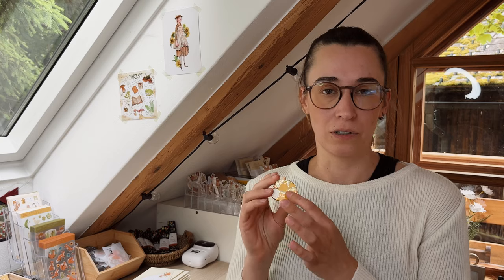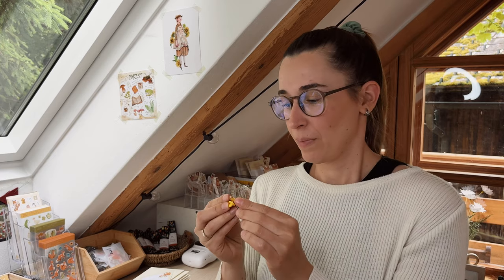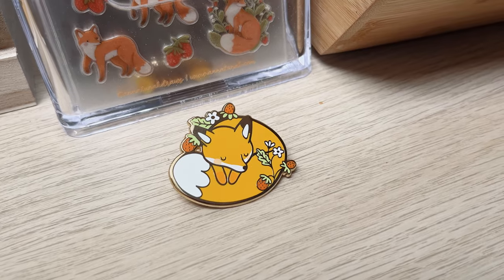The strawberry and the leaf color, the green color, they are really perfect. I picked them perfectly. But for me, the orange of the fox is a little bit too light, so I would have picked it darker. But I think it's still super, super cute. And I already have one on my bag, and I carry it everywhere with me.